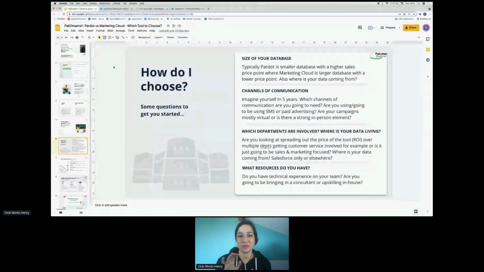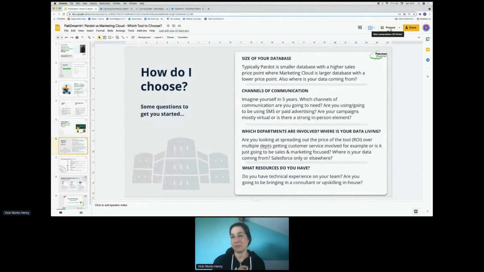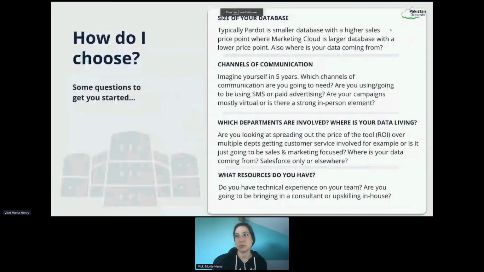So you may be saying, oh, both of those tools look really good. I don't know which one to choose. So that's what we're here for today, is to see what the tools look like on the back end, because that's not always something we have access to. And then also to ask yourself some questions. So what is the size of your database? Typically, once again, I say this is typically because it can be different depending on the business case, on the customer, on your use case.